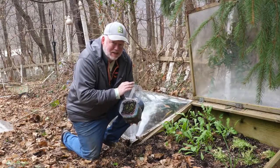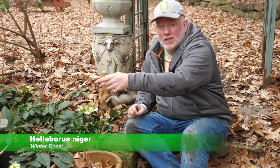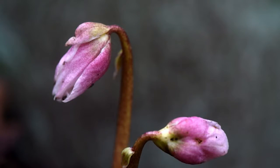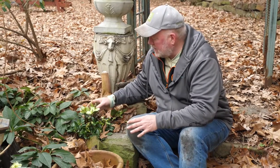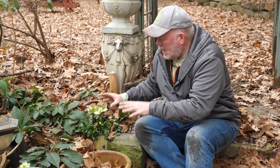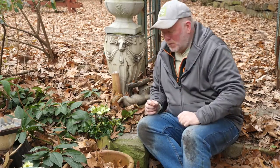Next up, take a look at another plant that I just put in the ground. This is Helleborus niger, and in the front there is one that's 20 years old, and look at those beautiful pink buds. This was actually an indoor Christmas plant sold at a nursery, and I know it's a great perennial. I can't stand for it to go inside and have someone just throw it away. Got a couple at the end of the season. I did the same thing last year, and right after I planted them, it went to like 3 degrees. These, I think, are going to catch on, and once they do, they'll come back year after year and start blooming in November. All right, let's keep working.